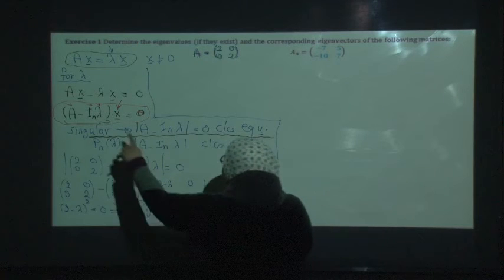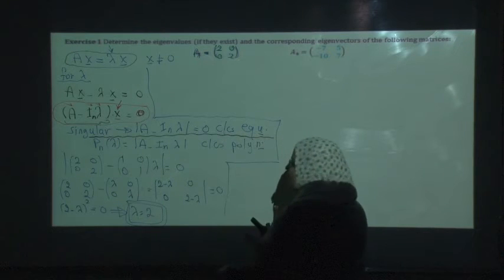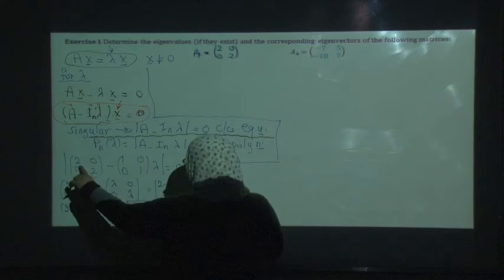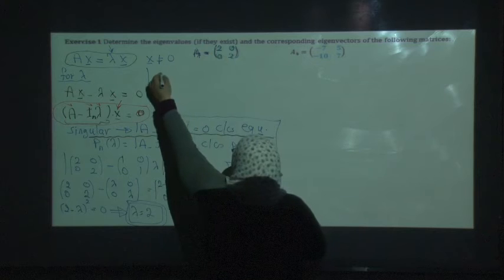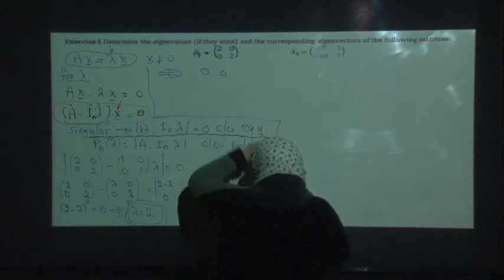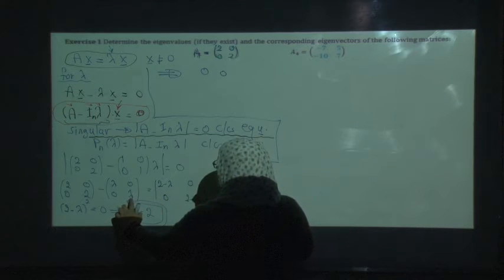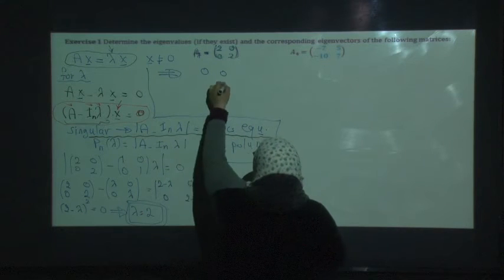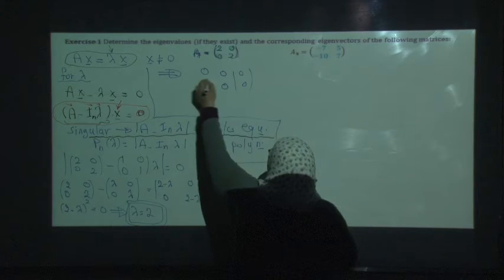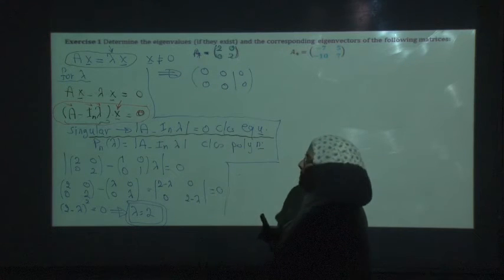A minus lambda. Now we know that lambda, or the eigenvalue, is 2. So we will directly substitute it. 2 minus 2 is 0. And then the 0 will remain. And we have here lambda is 2, so 2 minus 2 is 0 again. If this is a homogeneous system, what does it tell us?